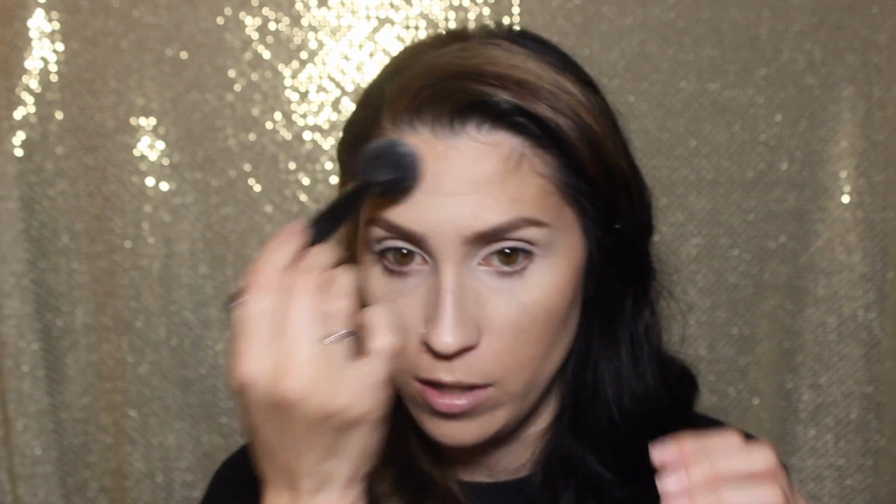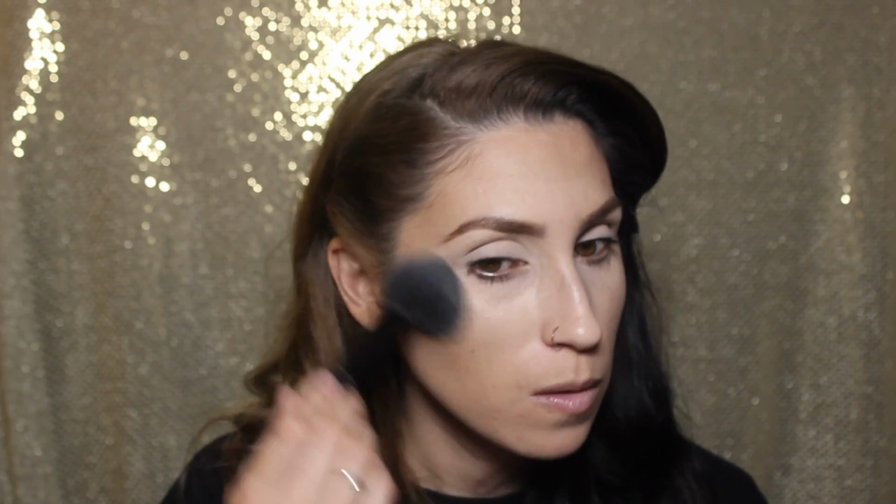So now I'm going to use the brush that I used to set my concealer. I'm just going to go over these areas that I contoured just to make sure that everything's blended in. There is no excess powder on this brush. It's just whatever powder is still on the brush will help blend everything in, to keep it from getting too dramatic. So you can see it just added a little bit of bronziness to the face.